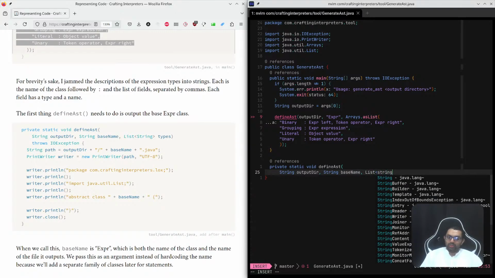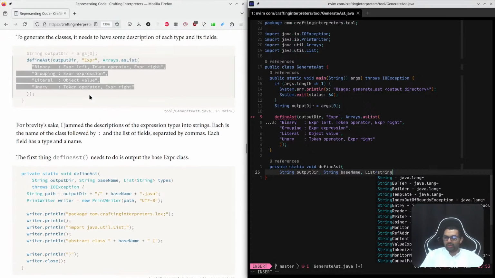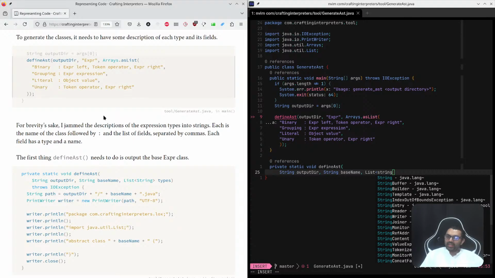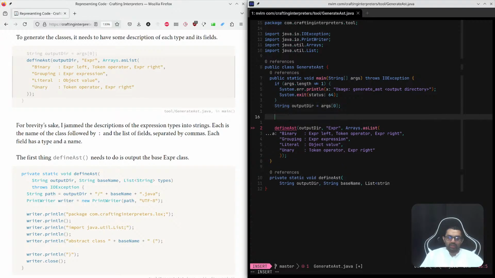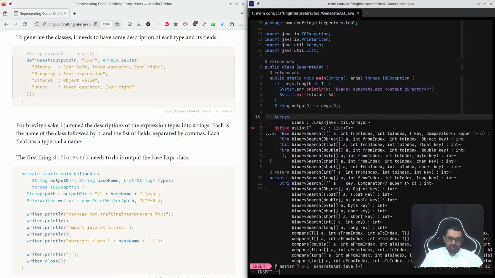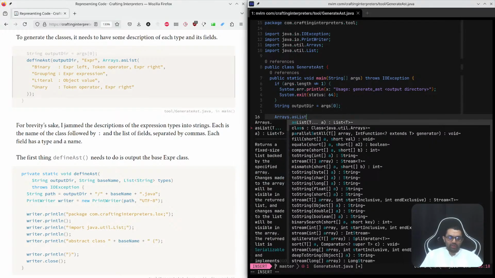What? Arrays. Wait, what did we do here? Arrays as list. Let me just check what that method does. Hold on. Okay.